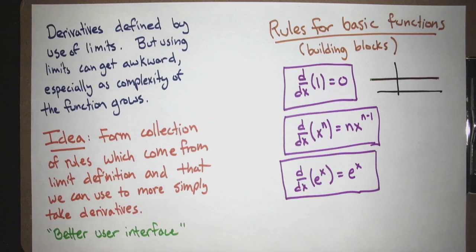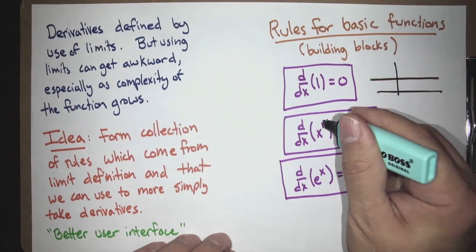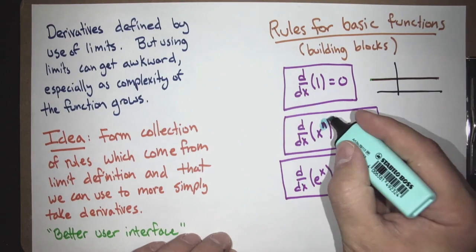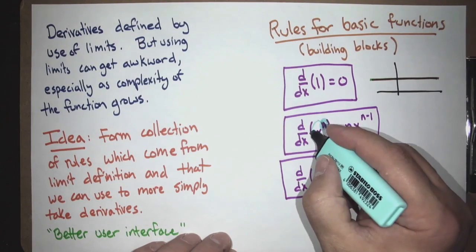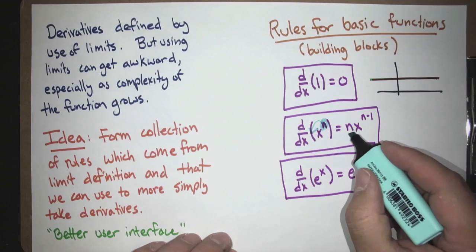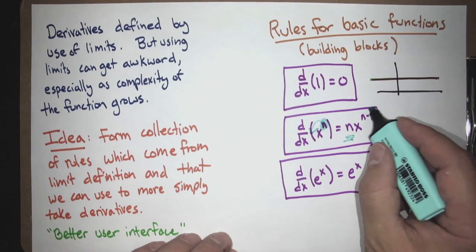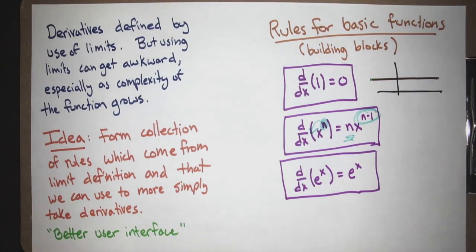Then it says, okay, if you want to take the derivative of x to a power, the rule is the following. You find that power, n in this case, and you move it down. So notice that the n came down. And then upstairs, you subtract 1. So bring the power down in front, subtract 1 from the power upstairs. And we'll go through why that works for some powers.